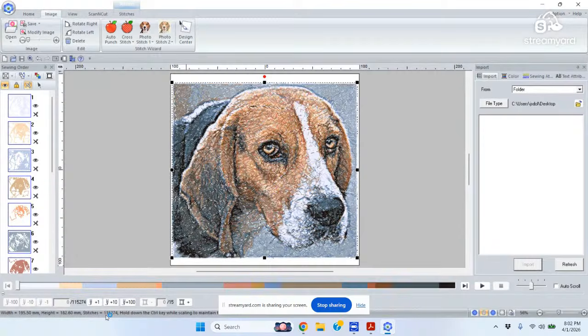So use tacky stabilizer, 2 layers of Shape Flex on the back of your fabric. I stick it down to the tacky surface, and then I lay 2 pieces of tearaway, medium tearaway, underneath the hoop. You just pick the hoop up and slide 2 pieces of tearaway underneath the design. So you're going to have like 1, 2, 3, 4, 5 pieces of stabilizer on this piece of fabric. It's going to be dense, but there's so many stitches in them, and if you don't stabilize it correctly, it's going to pucker.